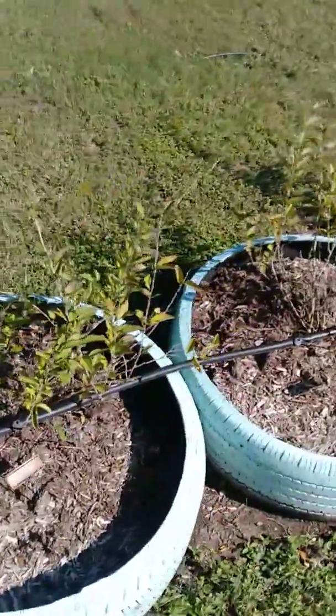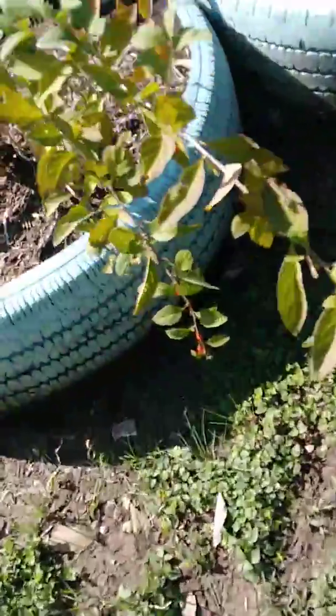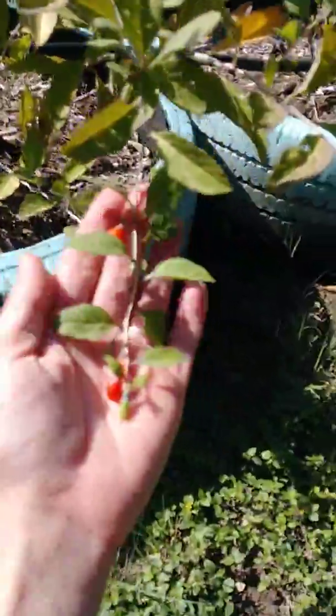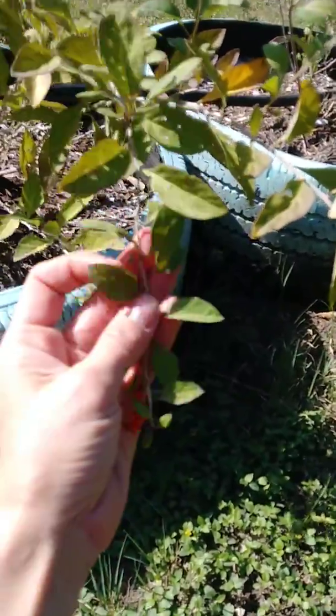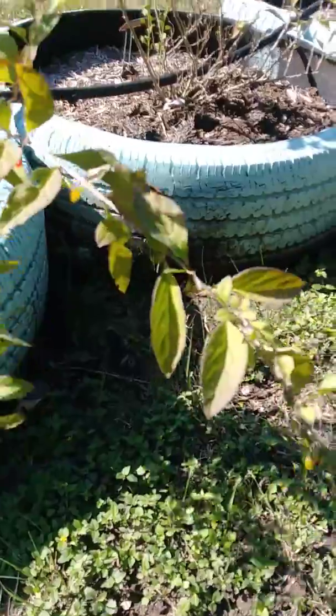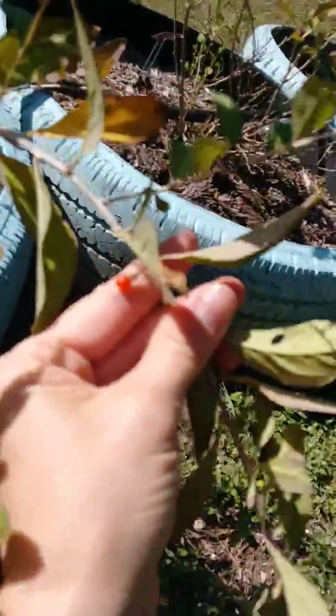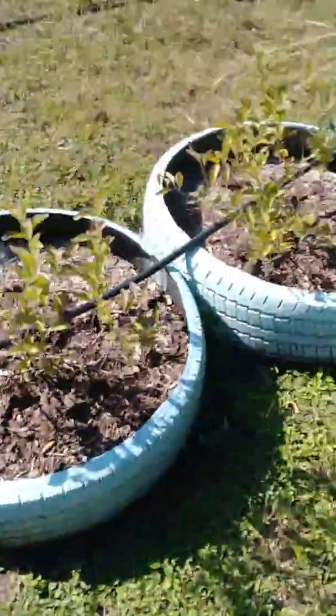These are goji berries. Goji berries grow so well in Texas. Let's see if I can pick some right now. Look, I ordered these from Amazon from a company that's in Michigan. They're so good and super healthy too. See, I just harvested some yesterday too. They're so good. A baby moringa tree.